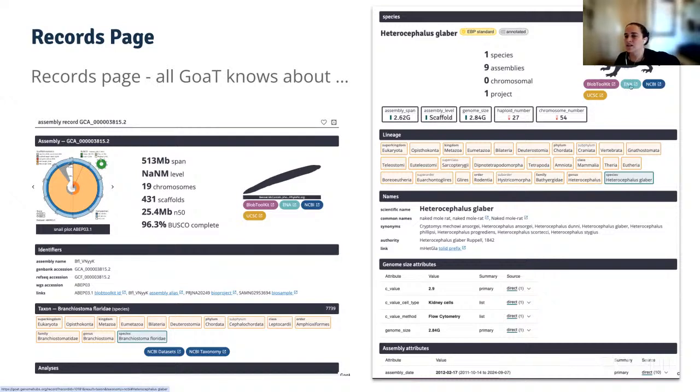And then all of these buttons here will take you to that entry on the different databases. So because this is a taxon index, if you click on UCSC, it will take you to whatever the species has as a primary value for the UCSC genome browser.